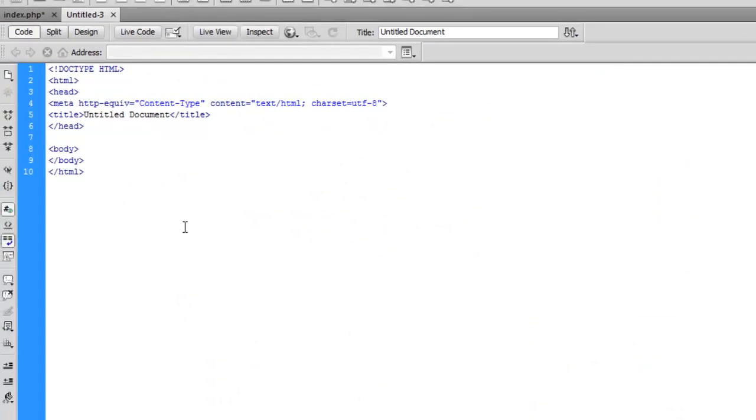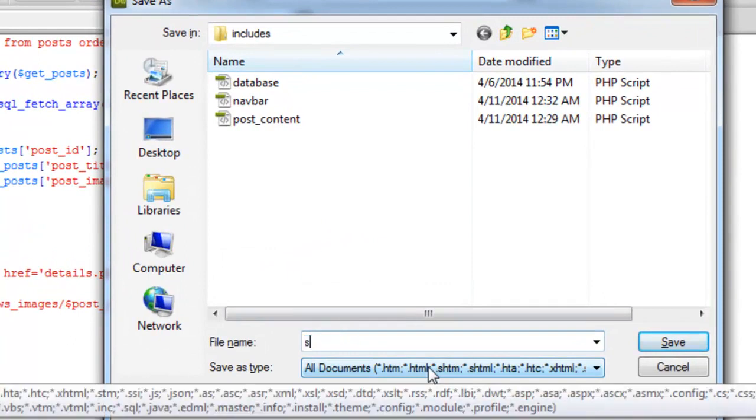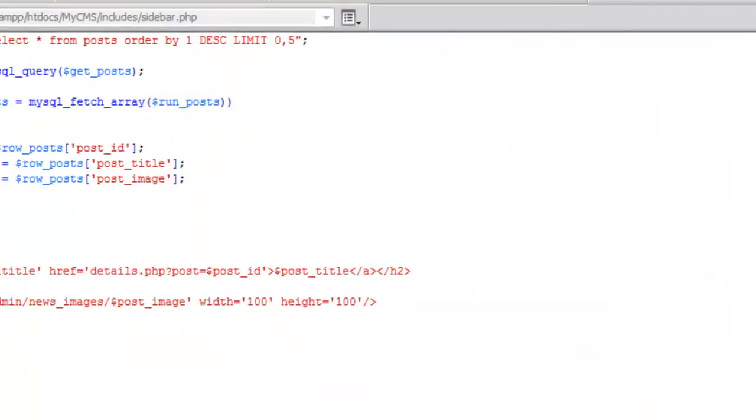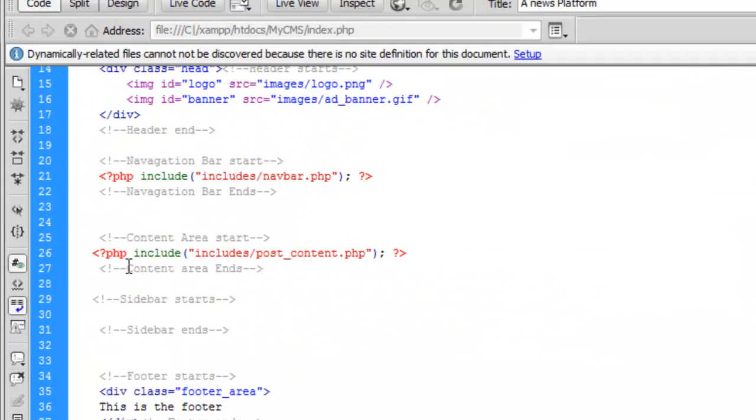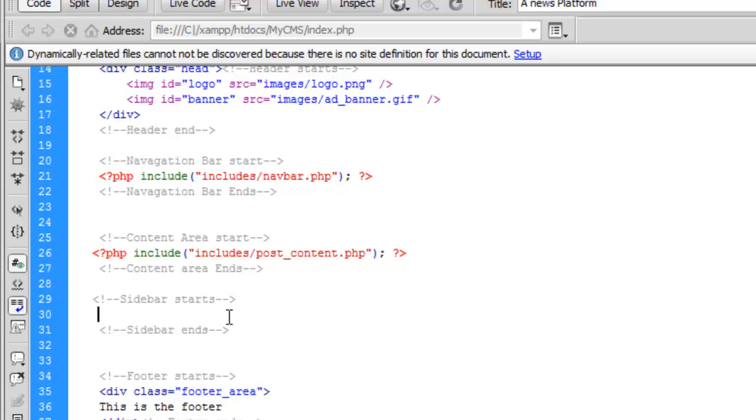Create a new page, remove all these codes, paste it here, Ctrl S to save, and name it sidebar.php. This is another page. Now include it in the same place. Just copy this line, Ctrl C, paste it here, and change the name of the page to sidebar.php. That's it.